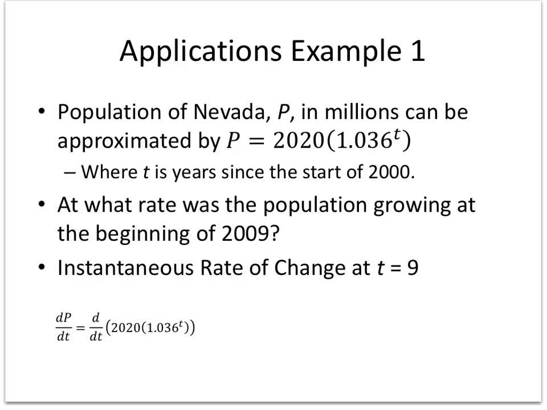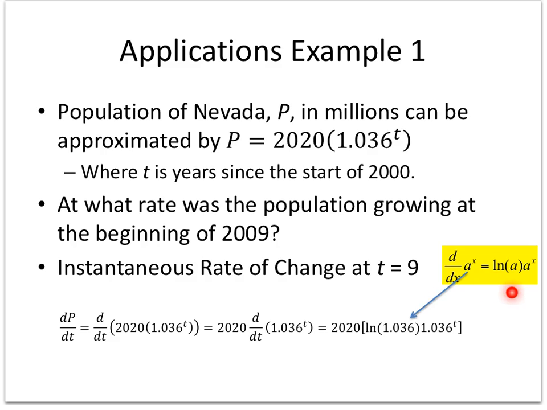We do get into cases where you could have more than one variable, and this is the variable I'm concentrating on, meaning anything else I would pull out front. What I would do next: this is being multiplied, so I can bring that 2020 out front. Now I have my definition here. To find the derivative, I take ln of this base, and then I just rewrite that again.